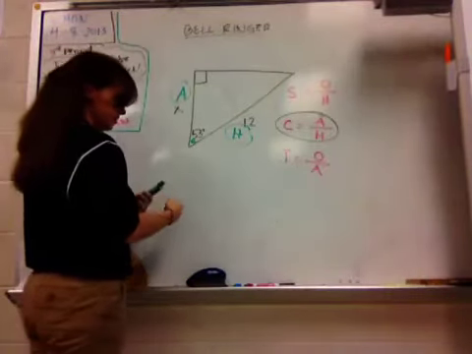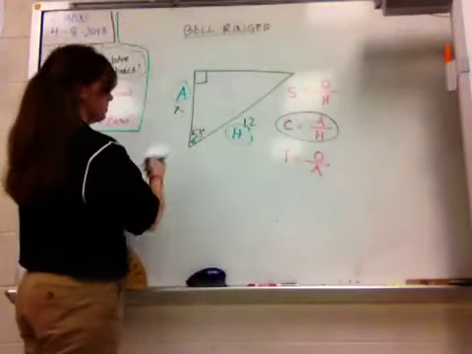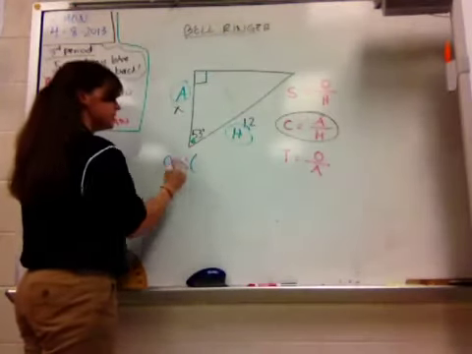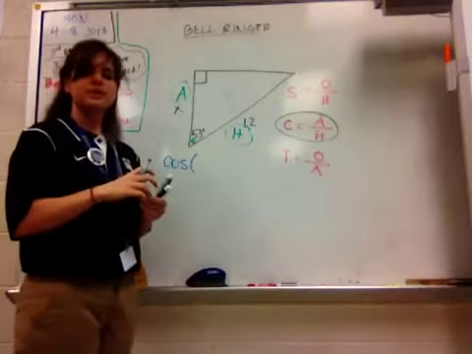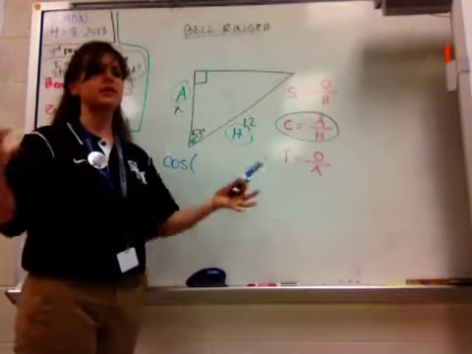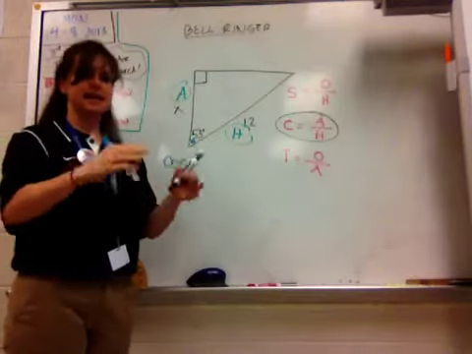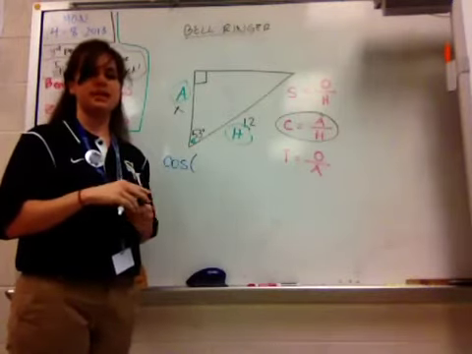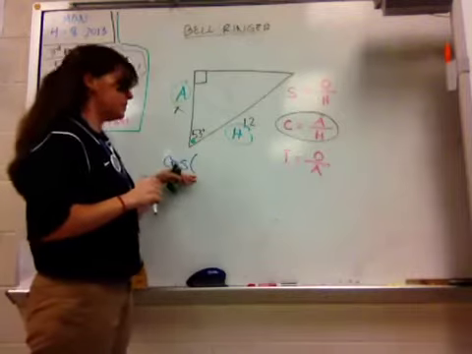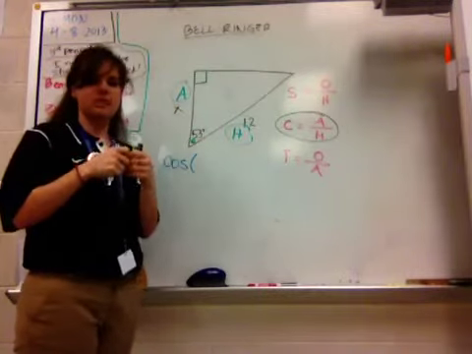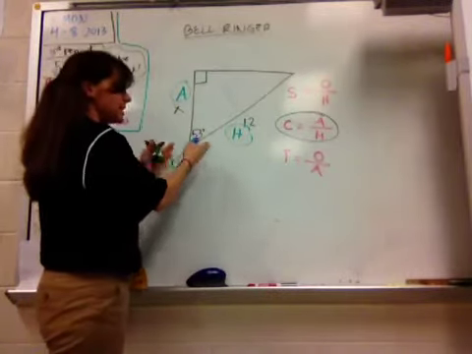So here we go. Let's do it. C stands for cosine. What always goes right beside your trig? Now I should hear a chorus of all students saying the answer to this. I said it three or four times in class yesterday. If you didn't catch it, you need to commit it to memory. What always goes right beside your trig?